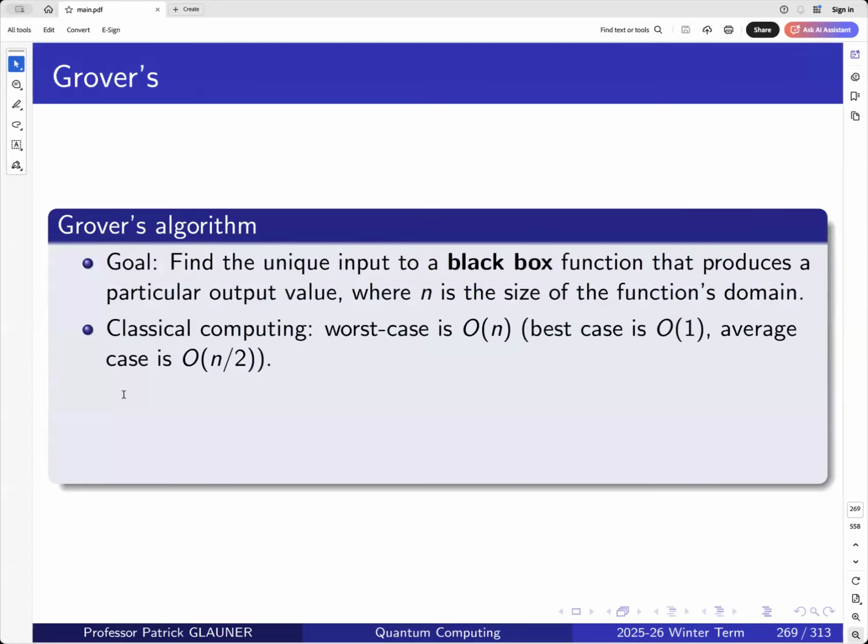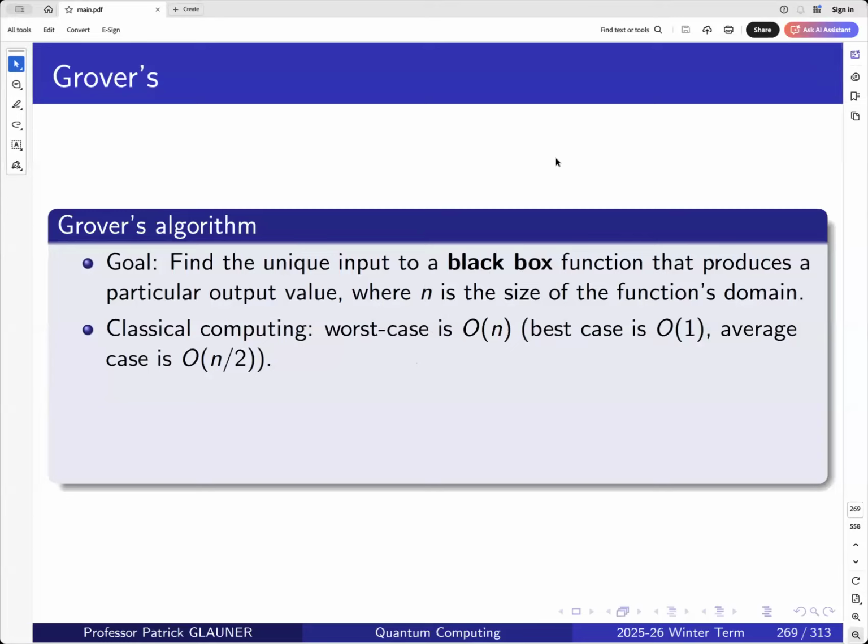And one is Grover's algorithm. We had talked about Grover's algorithm in the very beginning of this course when we started. And what we explored was this black box search problem. So with Grover's algorithm, we have a black box function. We have n possible inputs, and we want to find that one particular input which is the right one, for which we get the answer of the black box. That's something we saw in the very beginning of this course.